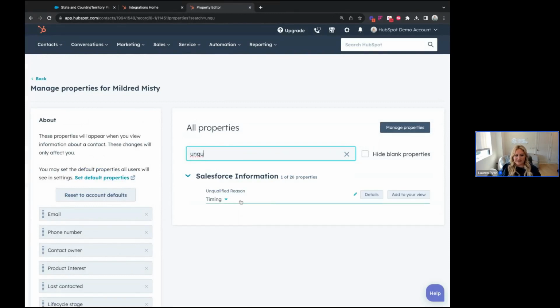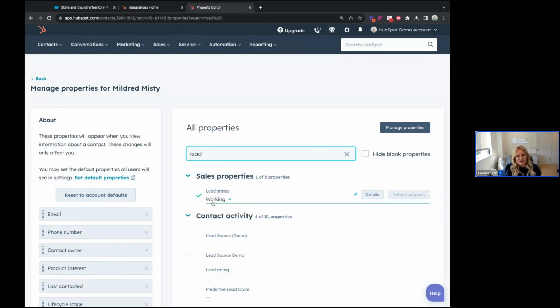we can see that the unqualified reason is timing. But in Salesforce, in order to have an unqualified reason, the lead status needs to be unqualified. So accounts typically run into this issue whenever they have a lead that they've worked in the past, they have unqualified them, said they're not qualified, we're not going to work with them right now, and it's because of timing. And then later that lead comes in and reconverts and we go to work them again, and their lead status is now working because they're reinterested, but unqualified reason still says timing. And so because their lead status is no longer unqualified, that property is causing a sync error with Salesforce, meaning this record isn't being updated.